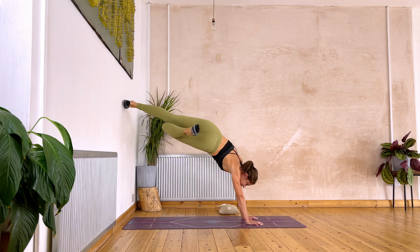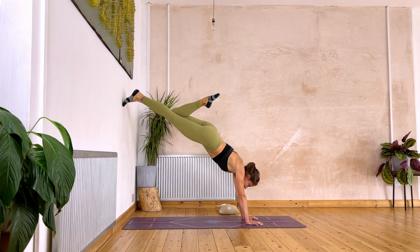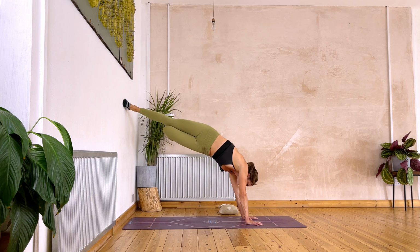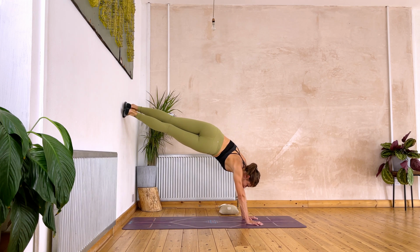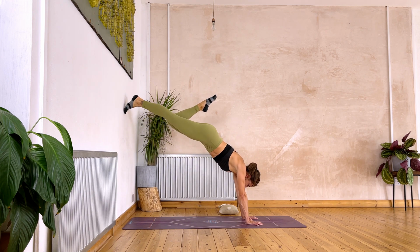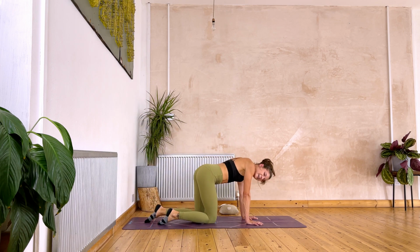and twist all the way around to lower the right foot towards the floor, and then straighten the right knee to place the right foot on the wall, bend the left knee, twist through center, and all the way around the other way. So just switching the legs and twisting 180, switching the legs and twisting. All right, and it's so hard.